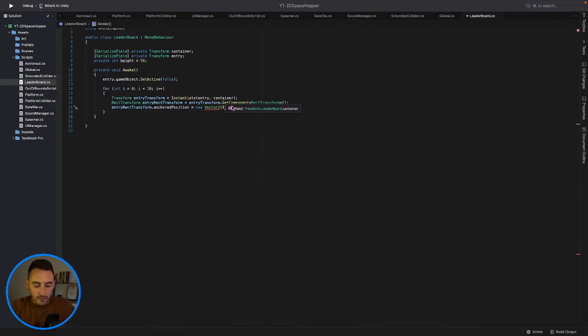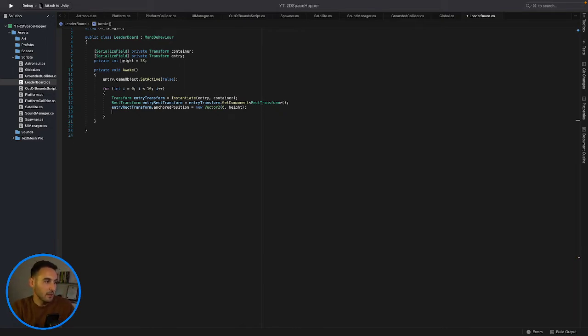So what we want here is to add in the height that we created. So height, and because it's a Vector2 we only need x and y, so that's fine.